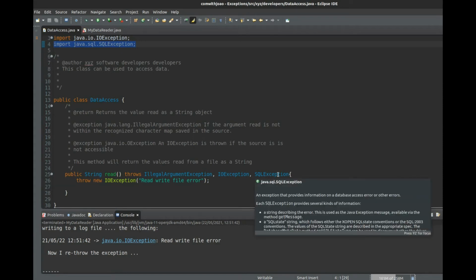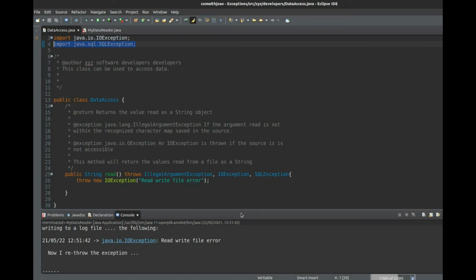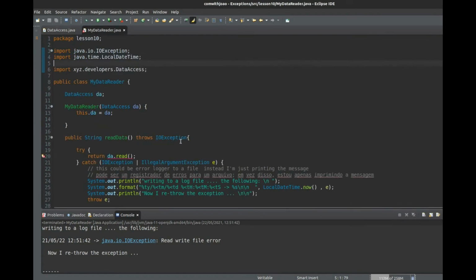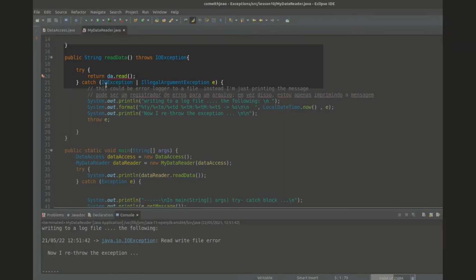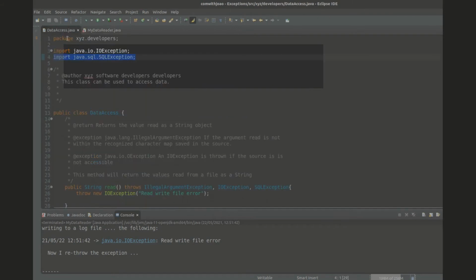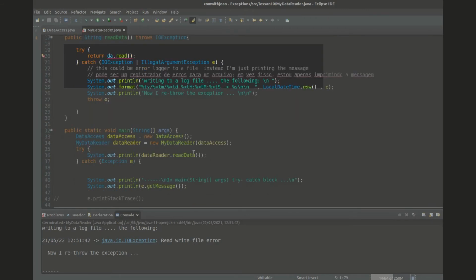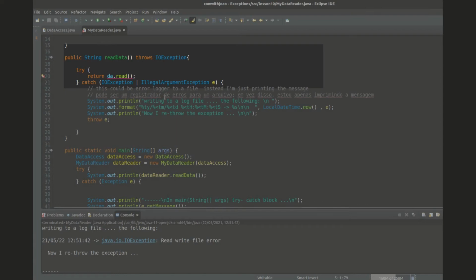What effect would that have on all the classes that myself and other people are using from this supplier? If you look at my data reader now, you can see straight away I'm getting an error, because I'm reading from data access, which is now declaring it throws an SQL exception, a checked exception, which I don't handle.